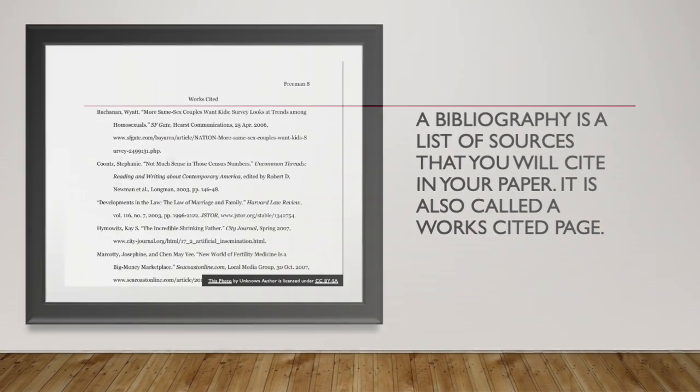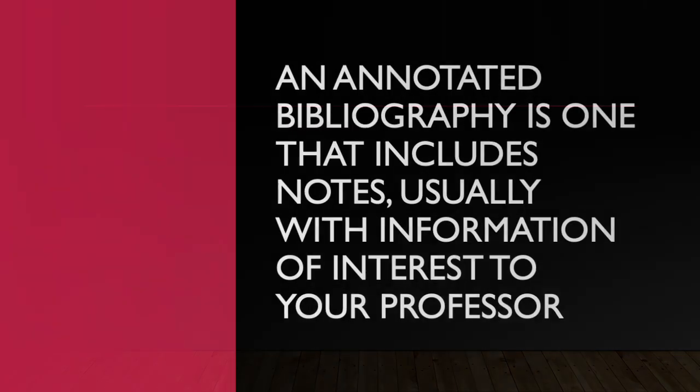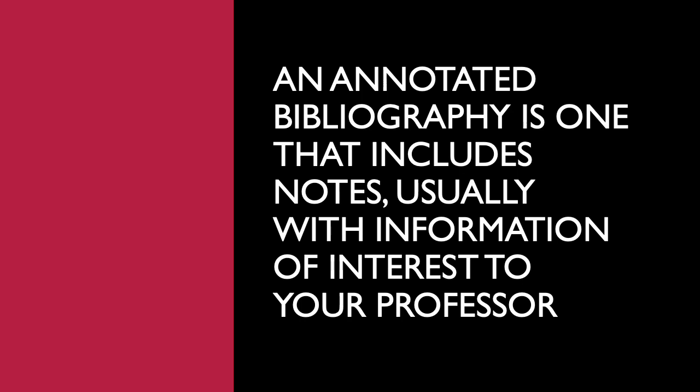An annotated bibliography is one that includes notes. That's what annotated means. It has notes, usually with information of interest to your professor. It's basically a conversation between you and your professor about what matters about the sources that you are looking at for the purposes of the project that you have those sources included in.